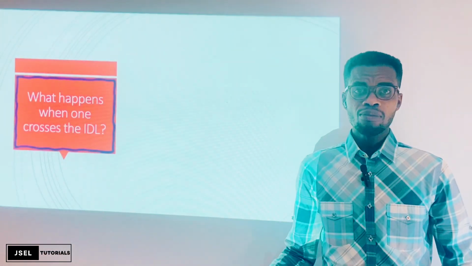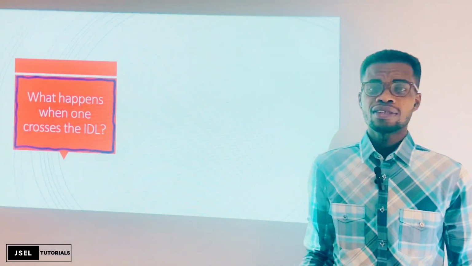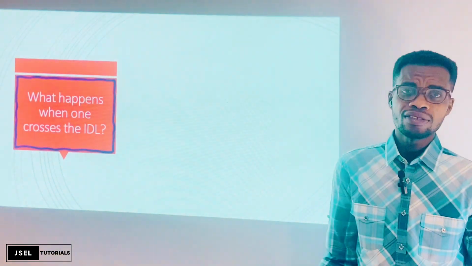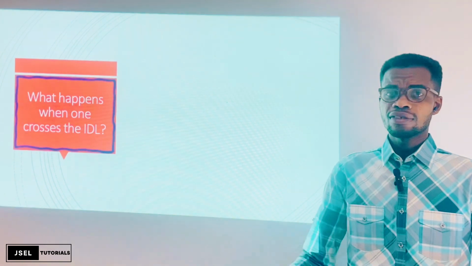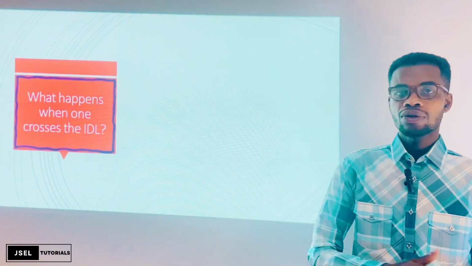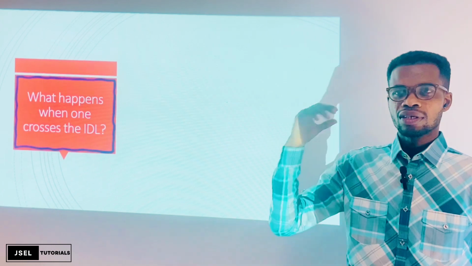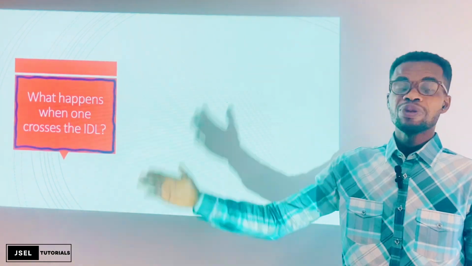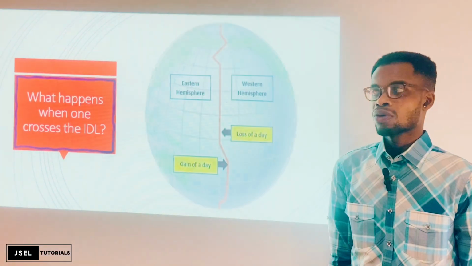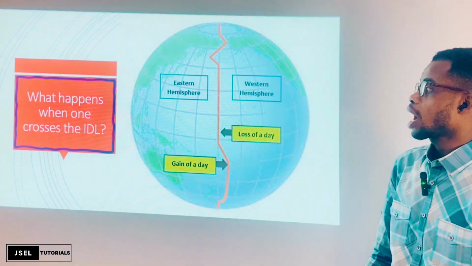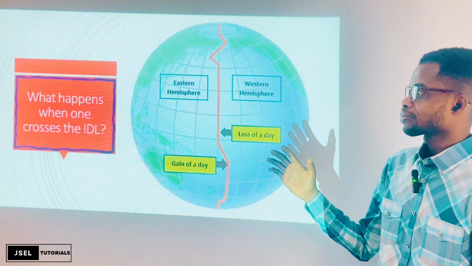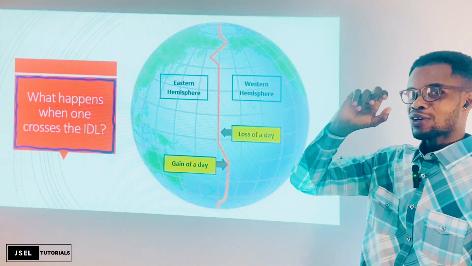Now let's move on. Movement across the international date line is very, very simple and very easy. People can travel by sea. They can use a ship and the ship can cross. It's an imaginary line. It will not block you from crossing it. You can go with an aircraft. Now, when people move across the international date line, what happens? This is what happens. So don't get confused.